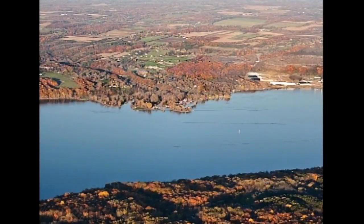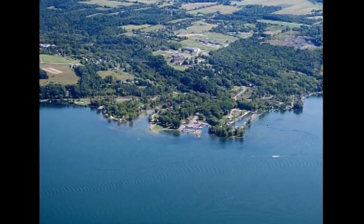Here is another view of it taken by Bill, looking straight across, and you can see coming from the upper left there is a little groove coming down through the hills. That is Salmon Creek. It comes down to the lake. Here is another view, a different time of year obviously. On the left-hand side of the point, you can see that there is a stream coming out. That's Salmon Creek, which has taken a sharp bend to the right after it came off the hill from the upper left, heading towards the lower left into the lake. And the right-hand side of the point is Myers Point.